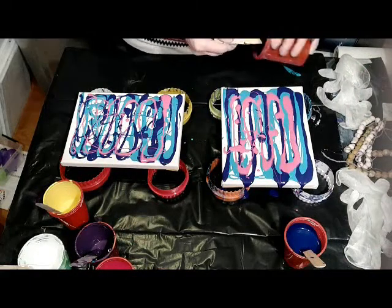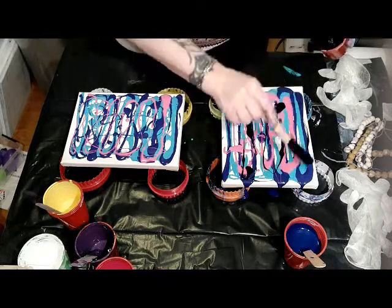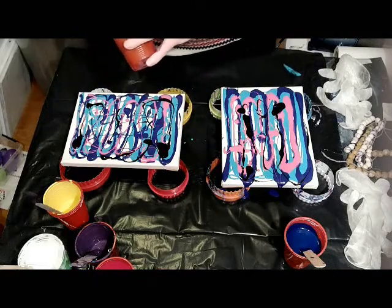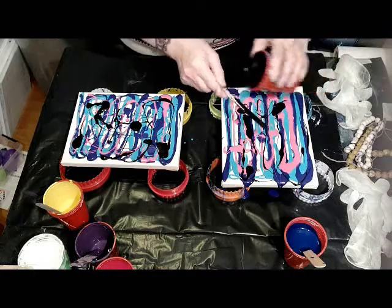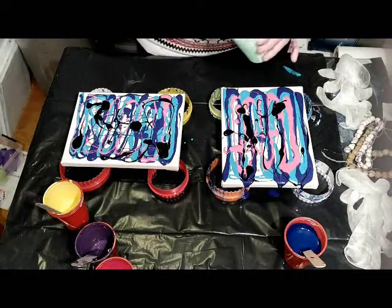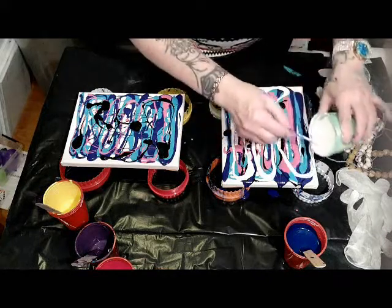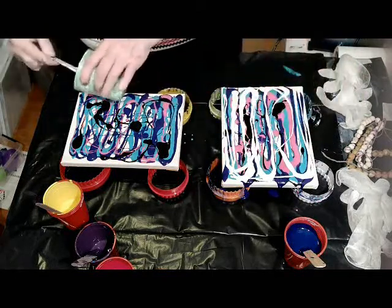There's a little bit of black left, not much. But for the touch, I think a little bit of black will be nice. I also want to add a little bit of white. It's a bit of satin in it, but I think it's going to be good in a swipe. It's a little bit thinner than the rest, so I hope it works.